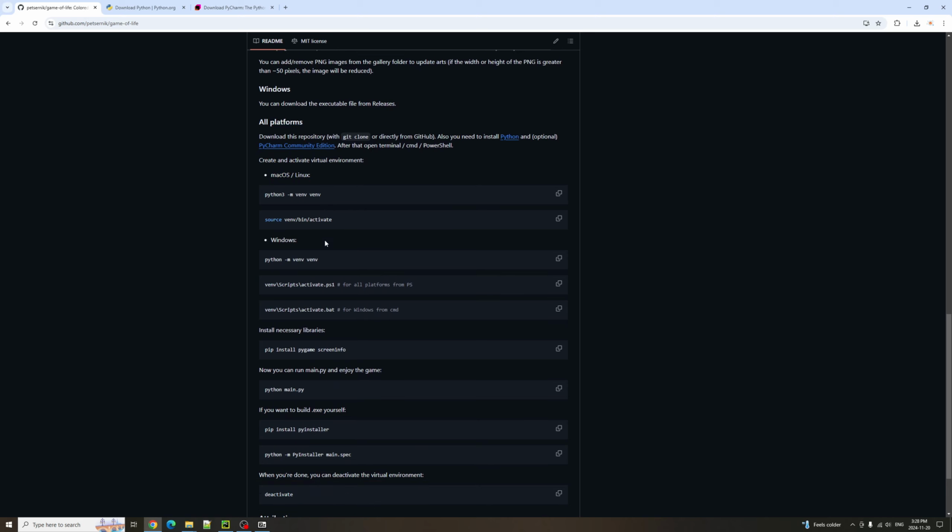Also you can create and activate a virtual environment on Windows if you want. That is a good practice because you install packages only for this project, not globally.